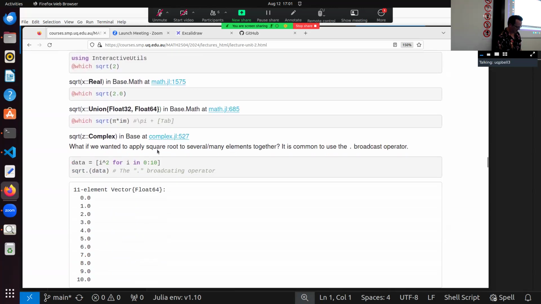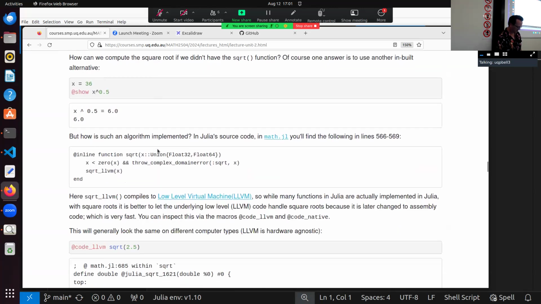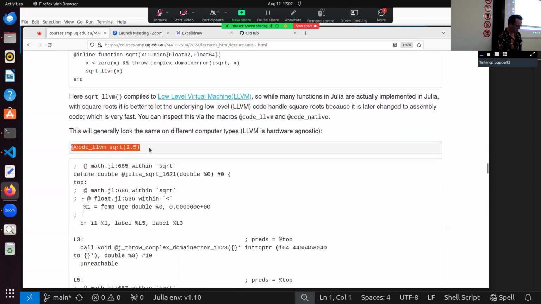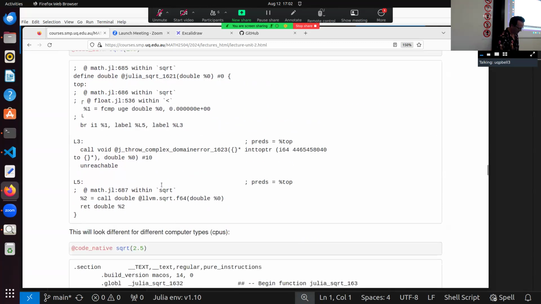Just a little bit about types and methods. Just showing you deeply down in the guts a little hint about what Julia's doing with these macros, the code LLVM and code native macros. They will show you what's actually closer to what is happening down at the CPU level. So there's levels to this thing, especially in modern computing. It's like a chain of abstractions all the way down and a hint about how Julia works. I'm sure Claire will go through this with you in more detail about how it actually works, because Claire is like a world expert in this stuff about Julia syntax and how it gets interpreted.